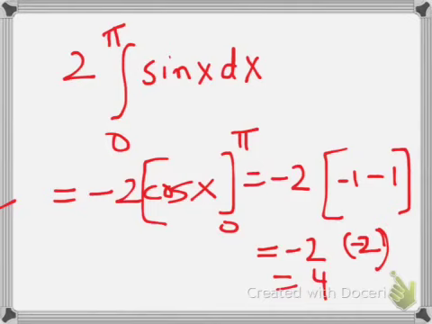Actually 2 is above and 2 is below. Net area is 0 because both are the same. But for the total area, you have to make the -1 positive. So basically it's 4 in this case. The total area is 4 and the net area is actually 0. Okay, so that's the difference between the net area and the total area. When they ask for net area, you just evaluate the definite integral. When they ask for the total area, you break the function.